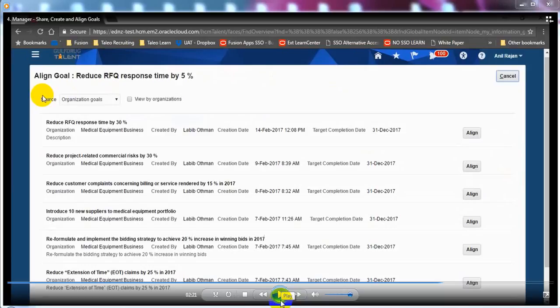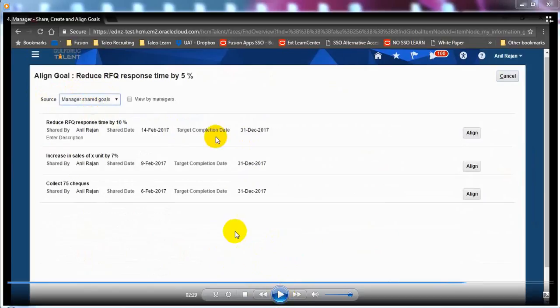They do not need to select organization goals. They always need to select manager shared goals or head of department shared goals, because as a line manager, you would like to link your staff with unit goals, not departmental goals. That's why it's important to select here manager shared goals.